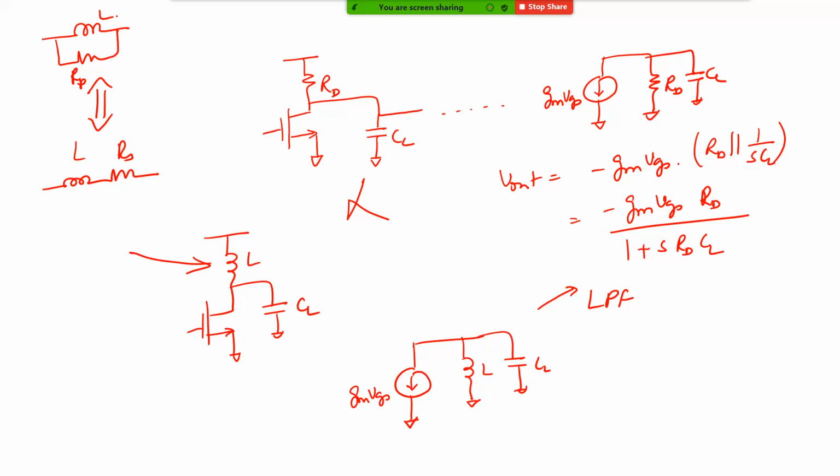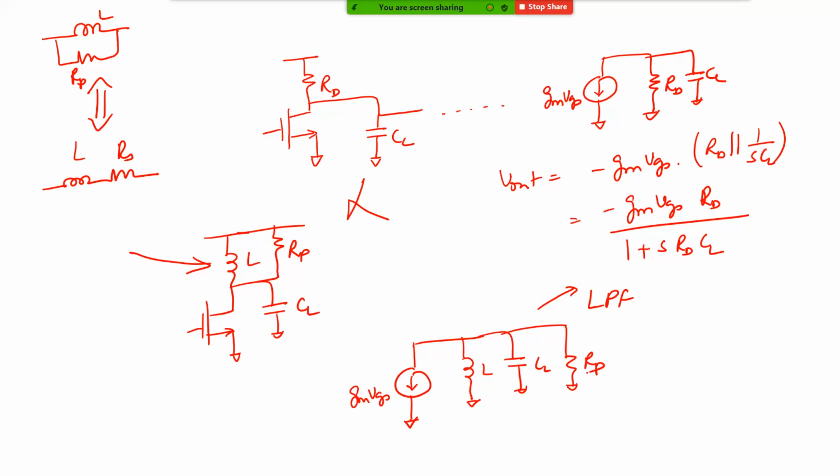We have looked at this: Rp will be Rs times (Q squared plus 1). We have done that in one of the previous lectures. So these are mathematically equivalent circuits. So you can model this inductor as an inductor with a shunt Rp. This Rp is basically going to model the loss of the inductor and even the capacitor. So all the loss is modeled and thrown in as a shunt resistance. So what you will have is something like this. Now what is this? It's an RLC network.